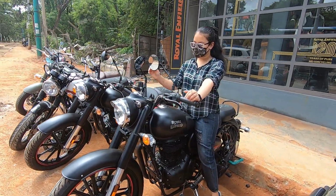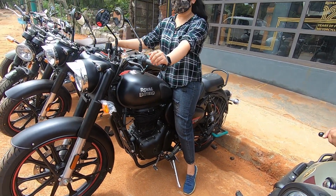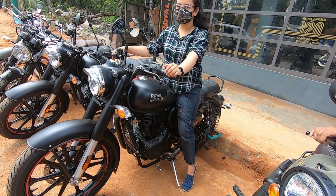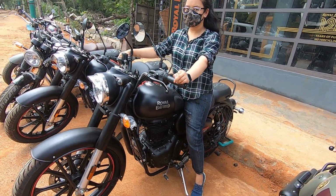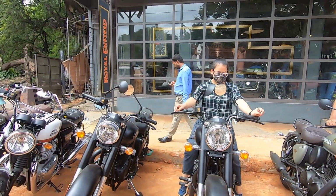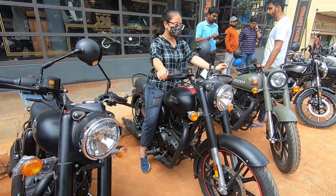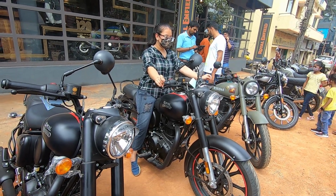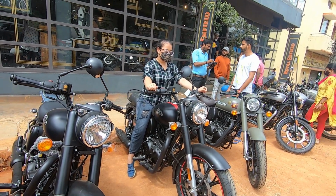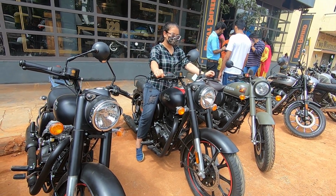So we are on the Classic at this point. I think the tiptoe situation continues here, but it was a lot better in the Meteor, in the Hunter, where I think she found the bike to be lighter and easy to maneuver. So I think amongst the youngsters, which is where the audience is for the Hunter, which is rightly positioned, that's what seems to be the logical choice so far. But I think my heart is still with the Classic for its timeless looks and laid-back character, right? So that's what it is.